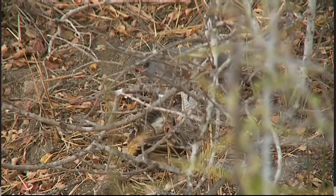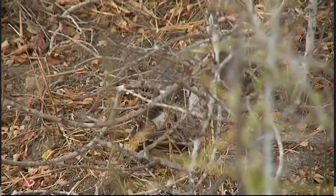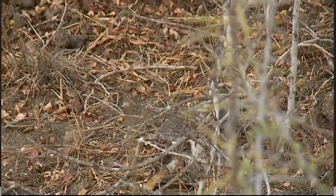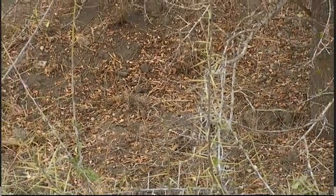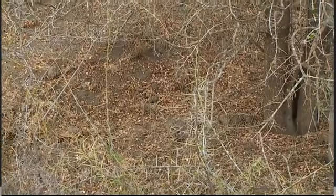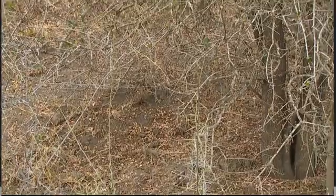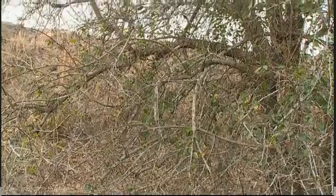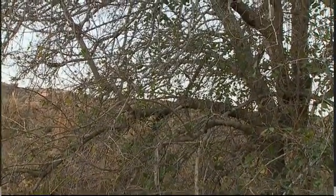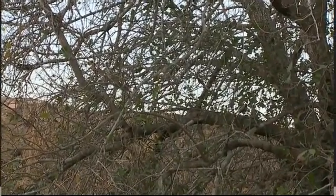The other goshawk that was acting as a spectator has disappeared from view for now. Oh, no, here it comes. It's just flown into the tree just above our feeding goshawk. It's going to be very, very hard to see, but it is basically directly above this goshawk in the tambuti that it's feeding under. And I wonder if it's going to be brave enough to come and try and tackle it. It is just there in that branch there. I don't think we're going to be able to see it. It's in the thick stuff.